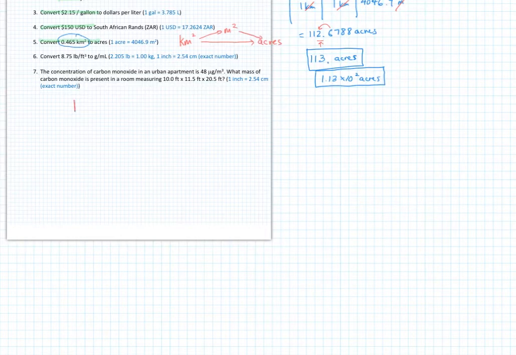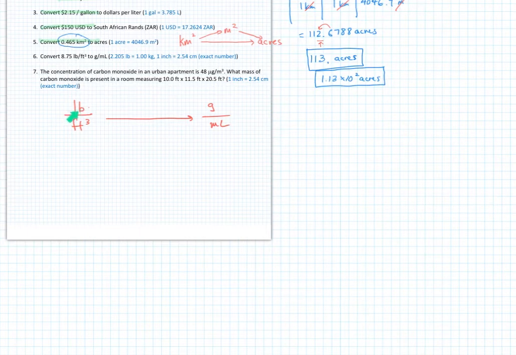So we're going to write down what we have first, pounds per cubic foot. That's what we have, and this is what we're trying to get to: grams per milliliter. Now, here's the thing which I think students kind of mess up or don't realize. I can do a set of conversions to convert the numerator, and I can do another set of conversions to convert the denominator. So I'm going to take these one at a time.